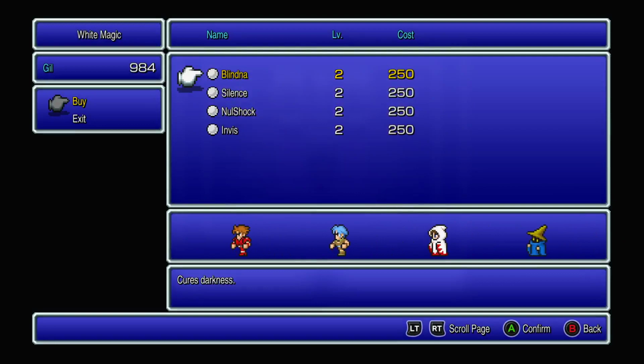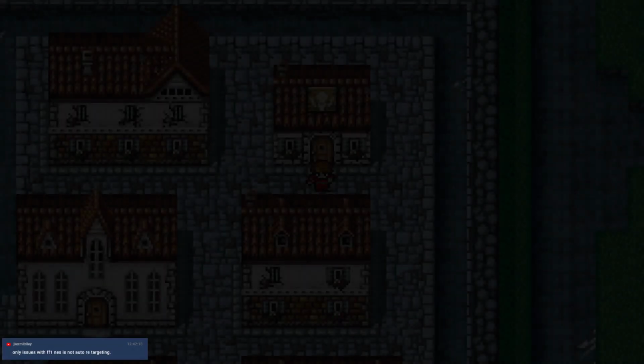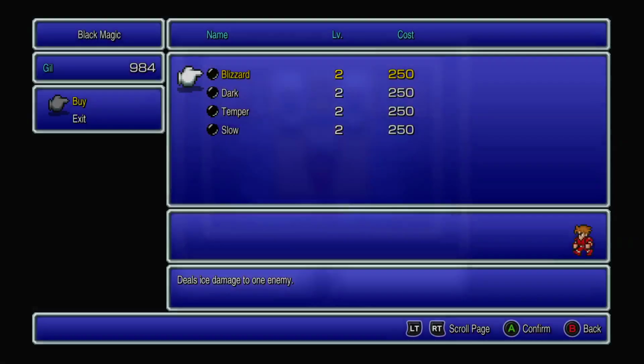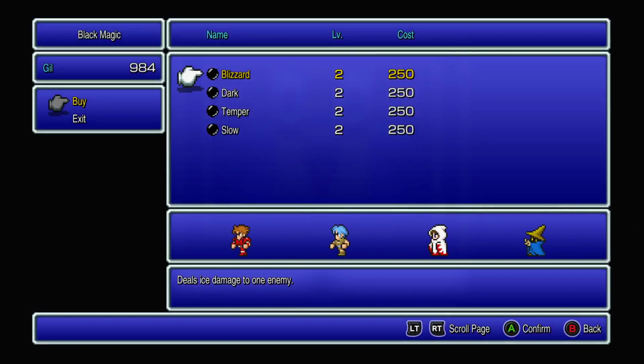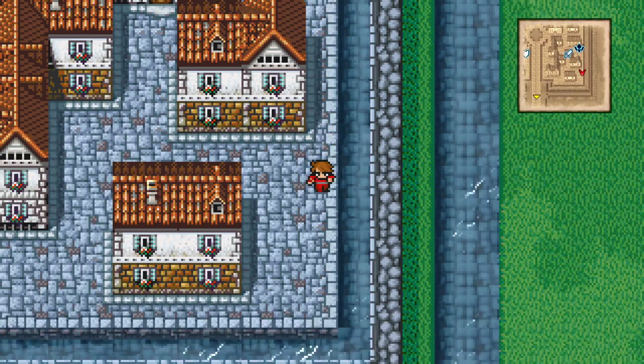Yeah, level 2 white magic is pretty bad. Probably not worth the money right now. We should probably just save up for iron armor and stuff, honestly, but slow's okay. Temper's really good if it works. Yeah, if you're playing like solo black mage, you might want to pick up some of these, but right now I don't think it'll make much difference. I'll save my money for the moment. No, of course this temper works. It's worked since the Dawn of Souls.